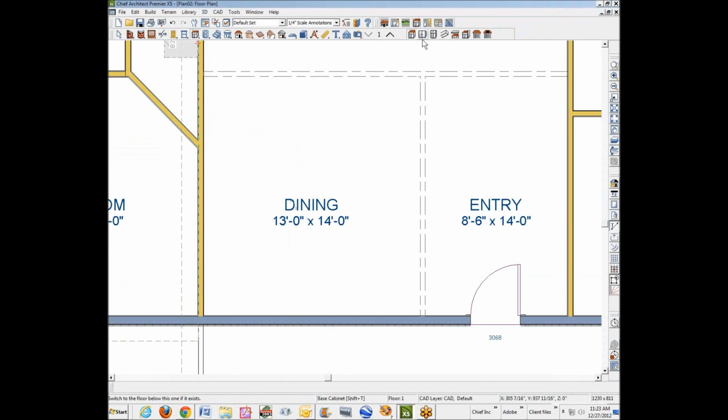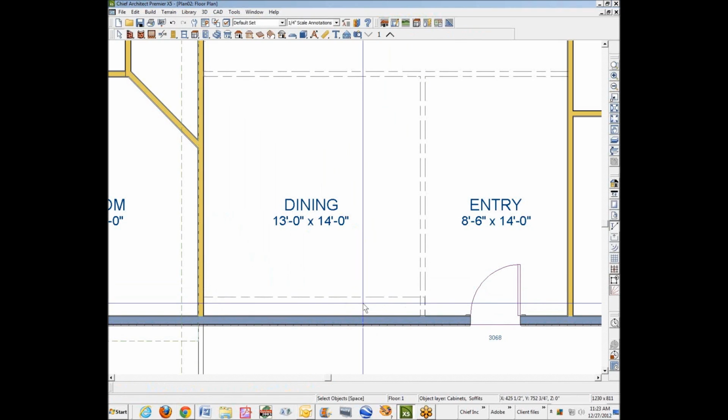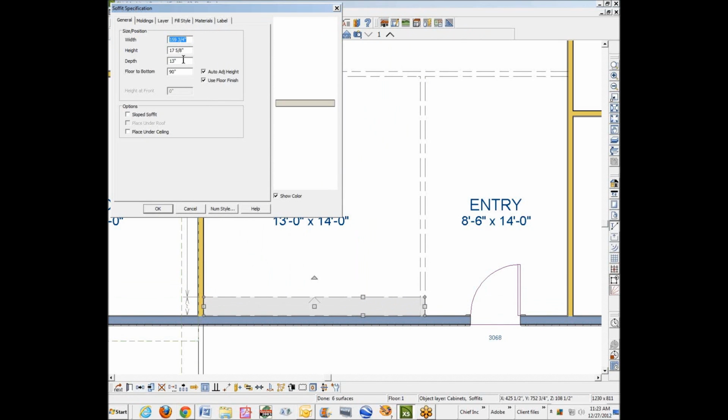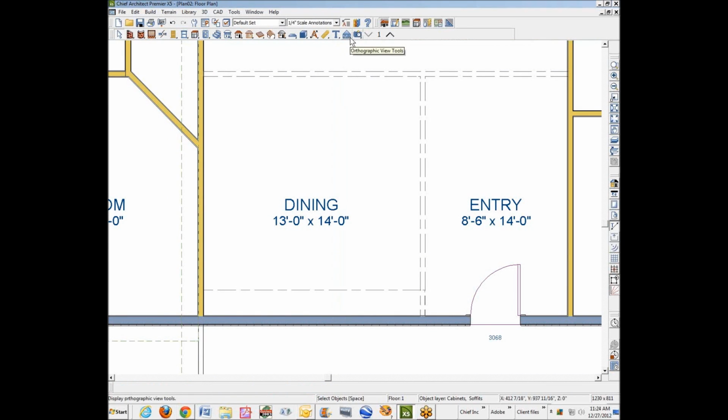First thing I'm going to do is put soffits around the edge. Boop, boop, boop. I mean, this is just really basic stuff here. We'll make the soffits from your image. It looks like they're about 18 inches. I'm going to arbitrarily say that they're 18 inches.